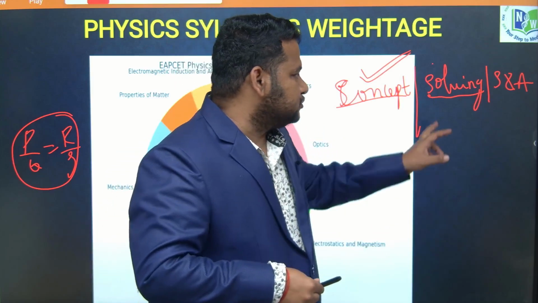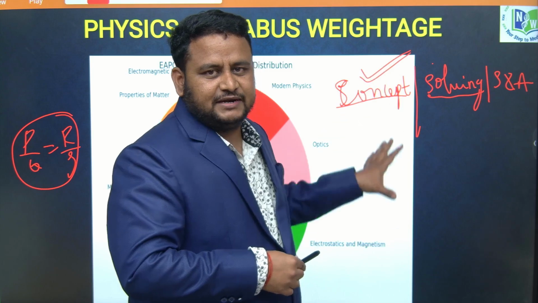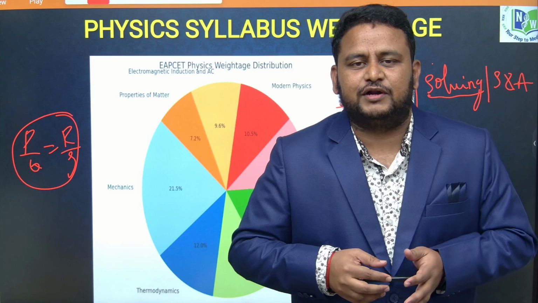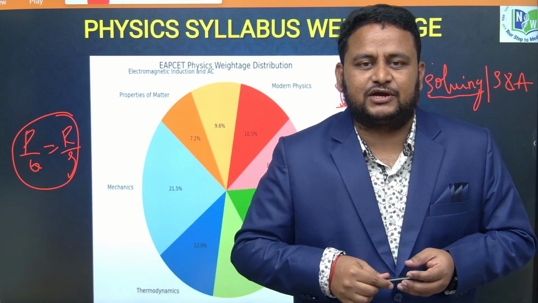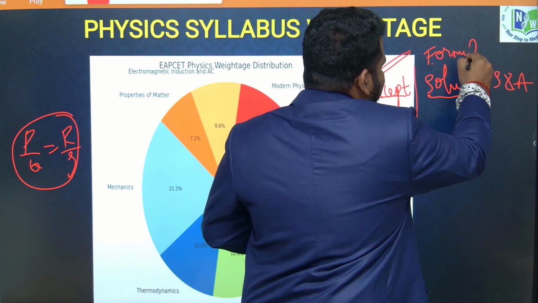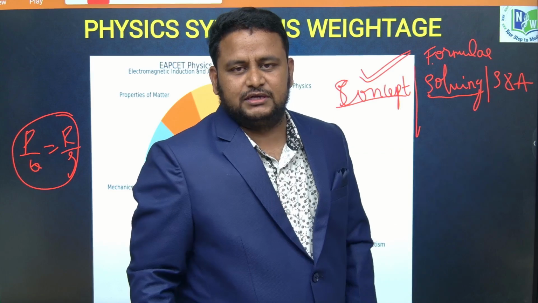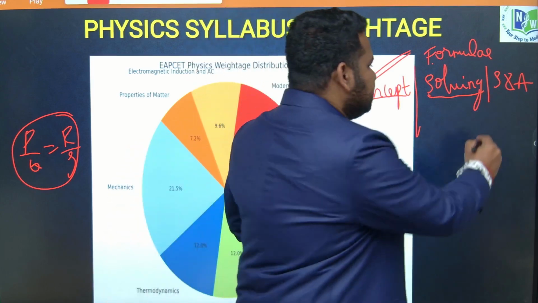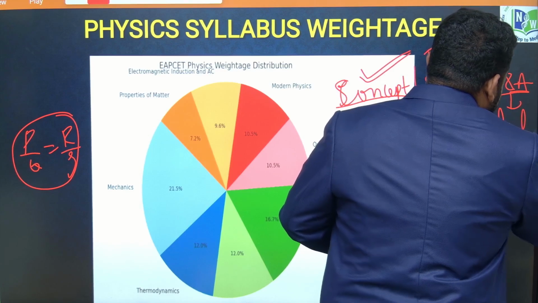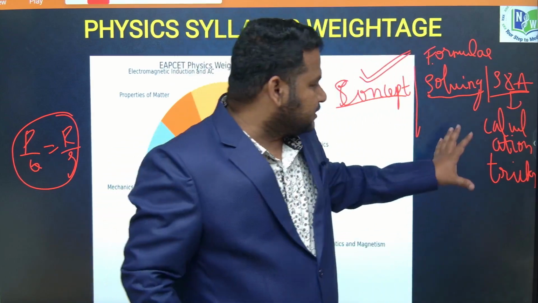When you solve the PYQs, it's not like how you solve in IPE, where you write all the given data and all these things. You have to develop some tricks that help you solve the questions in a very fast and accurate way. So for solving, you need some formulae, and to solve with speed and accuracy, you need what? The calculation tricks. You should develop some calculation tricks.